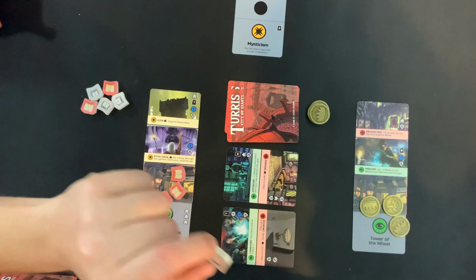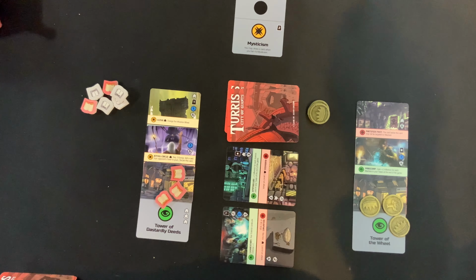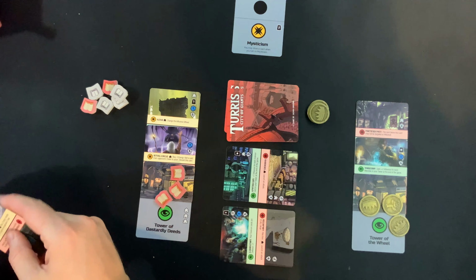Oop, I almost forgot to use the meeple. So I take this meeple off, I trigger that, and that's my action. That might be who I am. All right, your turn, Sean. What's the plan?